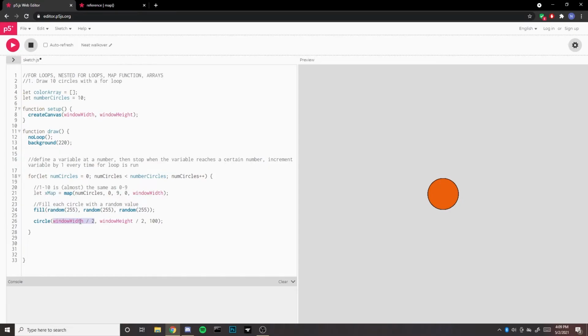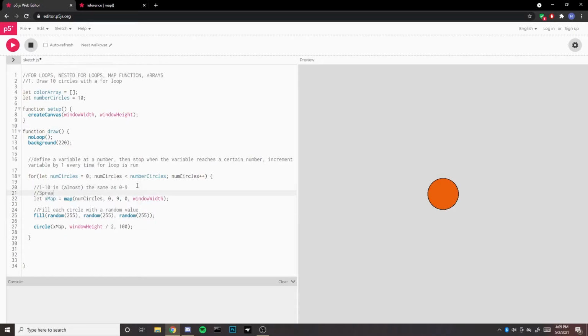So instead of window width over 2, we want them all to draw at the same height, but we don't want them all to draw at the same width. So what this map function is doing is spreading the 10 circles out on the screen so they fill the entire canvas.